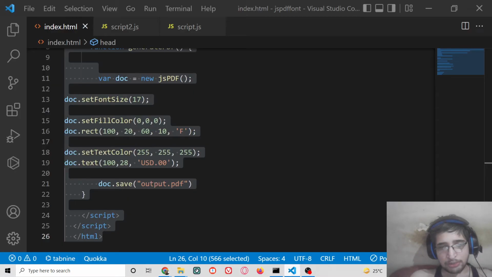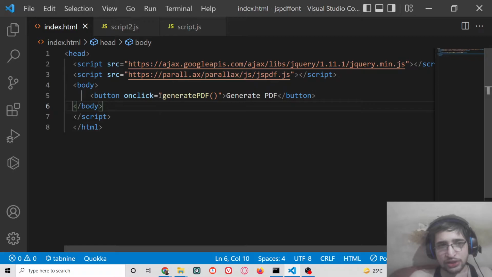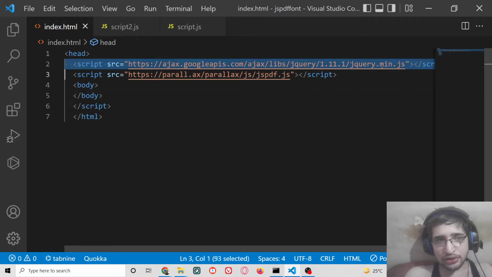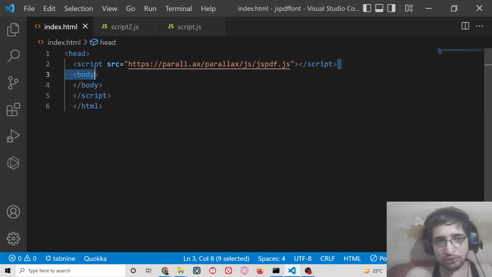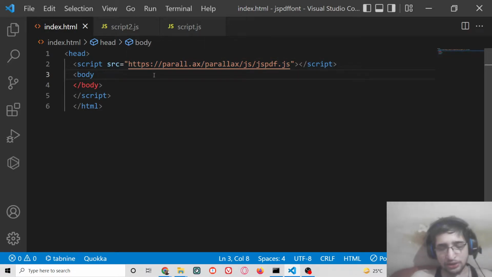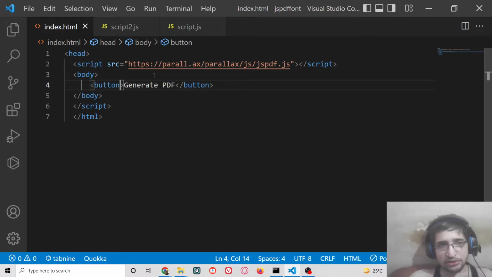So let's start building this application from scratch, guys. First of all, you need to include the CDN library for jsPDF. This is all that you want here. Simply include the script tag. This is the jsPDF CDN library. Now after this, guys, inside the body we will have a simple button with which we will simply say generate PDF. When we click this button, we will attach an onclick listener to it, so we will execute this function, which is generatePDF.